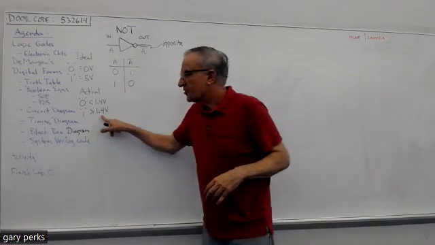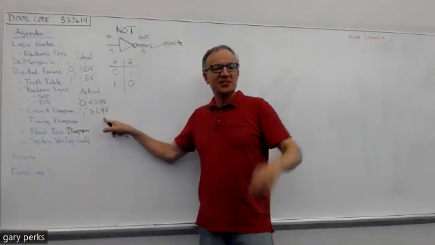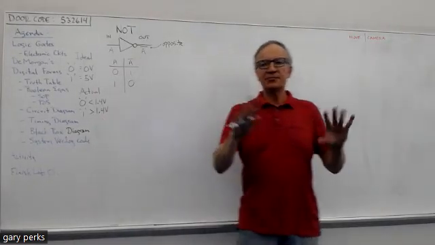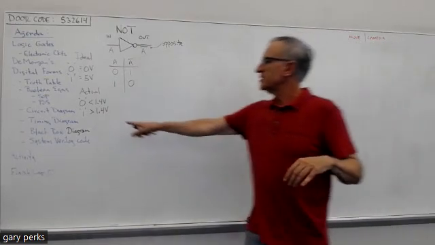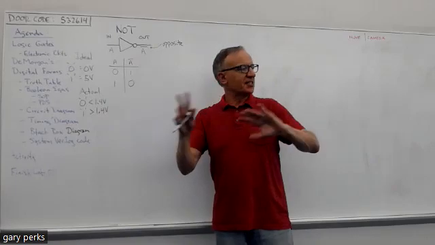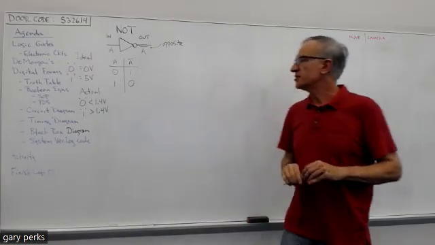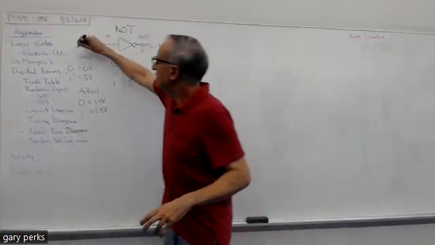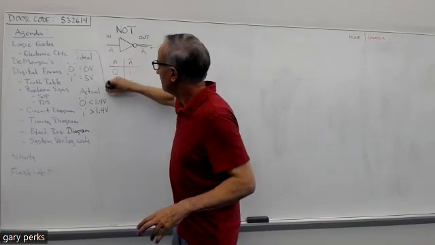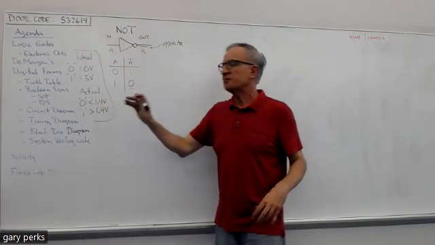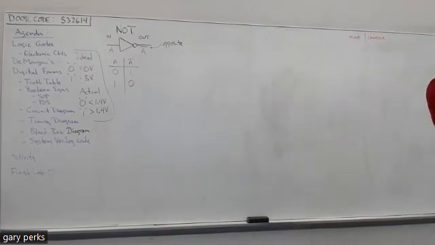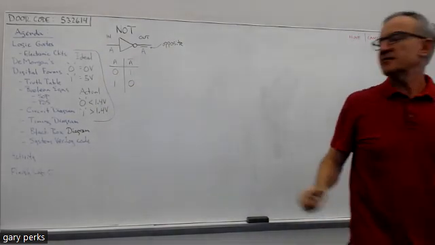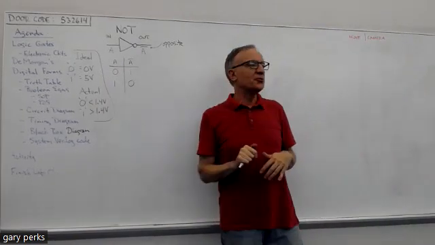Now, this threshold amount that determines what's a 0 and what's a 1 can vary based on the type of logic circuit you have. But this is a common voltage that distinguishes between a 0 and 1. So anyway, like I said, this is non-testable material, but I just wanted to mention this because a lot of times in a class like this, students are like, oh, these zeros and ones, they seem very abstract. Again, they're just shorthand for voltages.